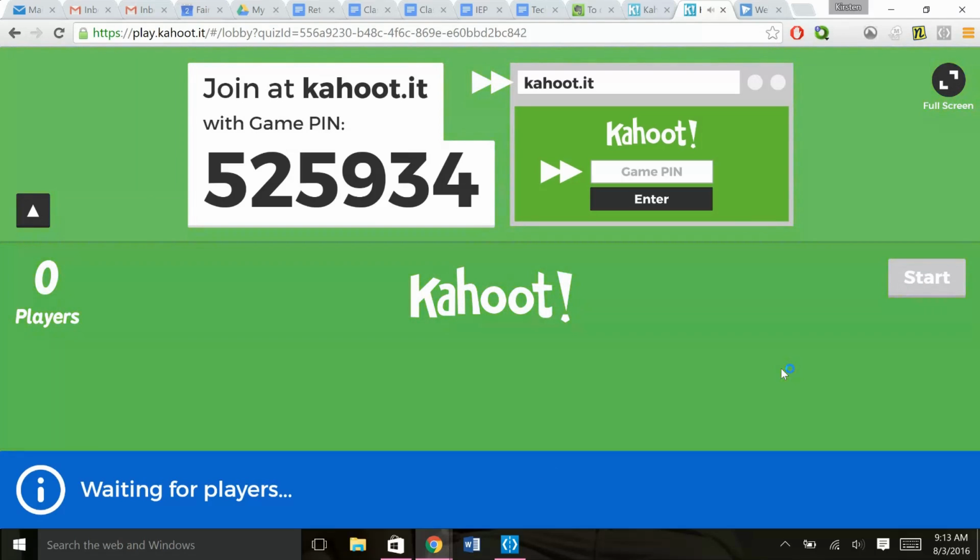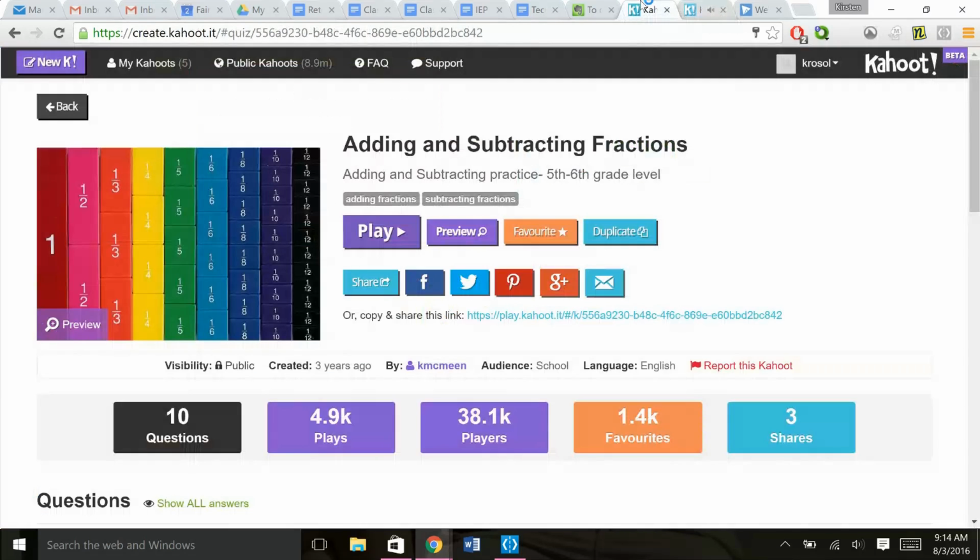Because students can create their own name on this, let's say a student has an inappropriate name. If you just click on the inappropriate student name, it'll have them booted off of the system, and then they would have to log in again with an appropriate name. So that's kind of nice too. You don't have to stop the entire game if one student is misbehaving. Okay, and then I'll show you how to make a new one and what it looks like.